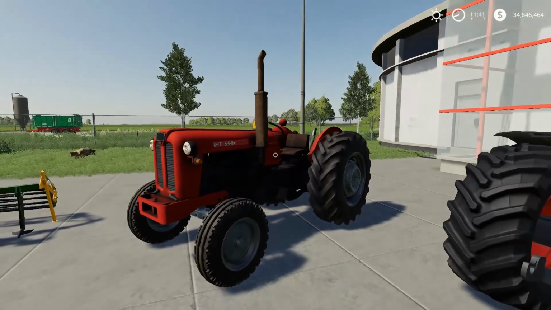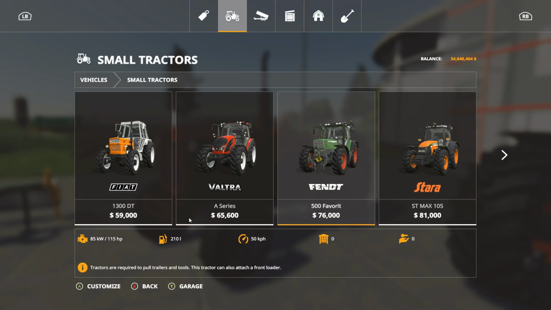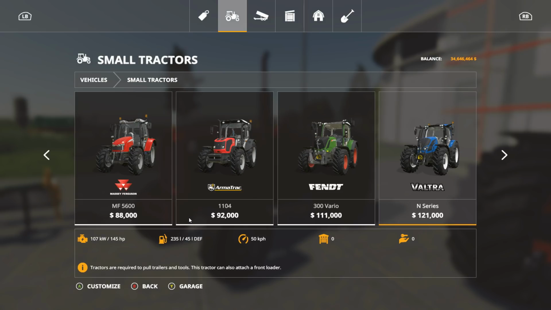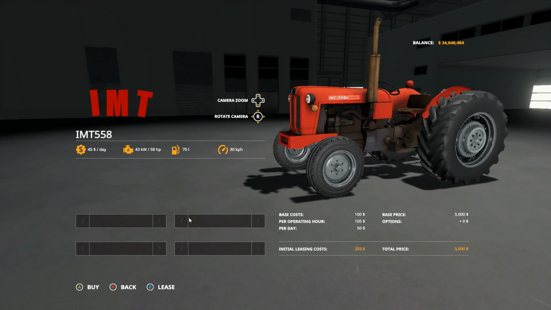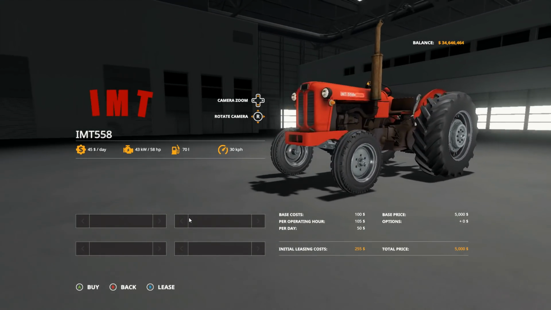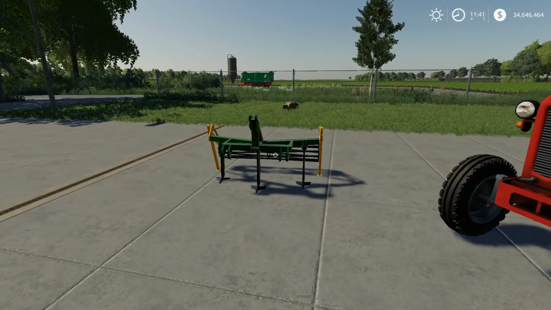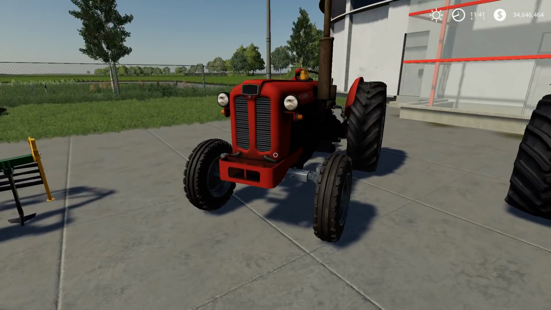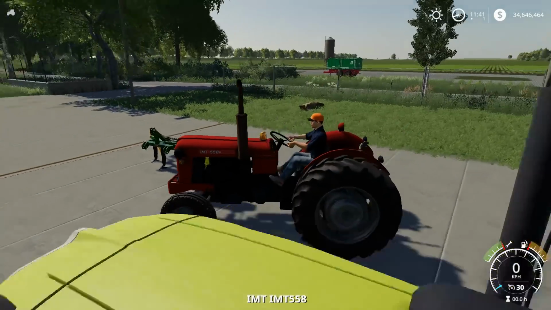Now I'll take a look at the store quickly first before we jump on it. Obviously you're going to find this in your small tractor section and down near the end. Not a lot of options, of course. It is what you'd expect with this one, but you've got 58 horsepower, 30 kilometers an hour, and you're only $5,000 to purchase. All right. So, like I said, this was supposed to be 105 horsepower. This is only 50 horsepower. Let's see how we make do.